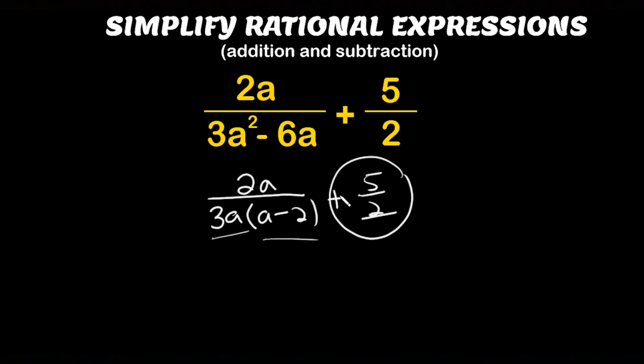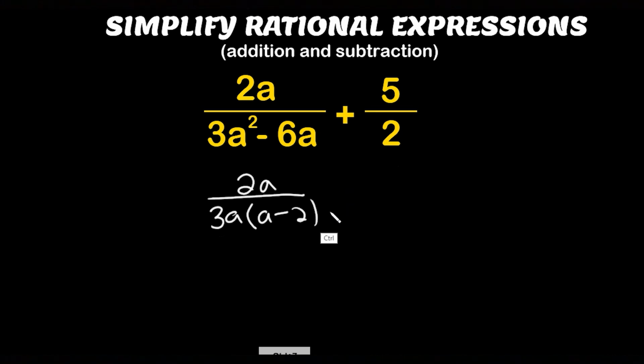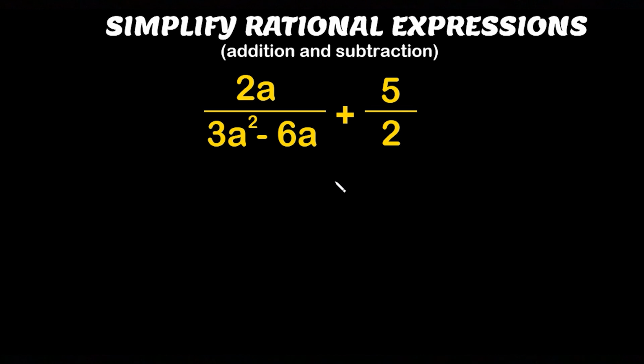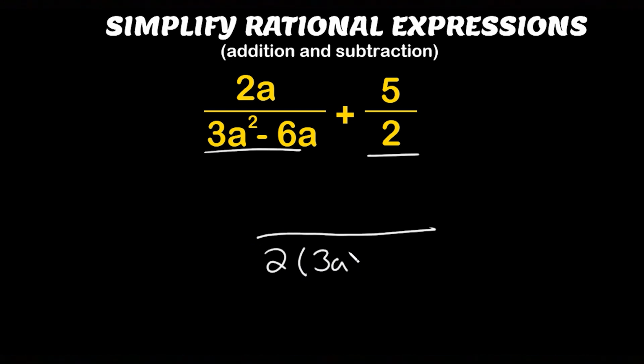So I'm going to go ahead and get rid of all of this here. All right. And it's really simple. Just like you would combine a fraction if you're adding or subtracting, to get a common denominator, all we have to do is multiply our denominators together. So in other words, I'm going to have in my denominator 2 times 3a squared minus 6a, just like that. And then to take care of your numerators, you're simply going to be cross multiplying. That's how it works out.